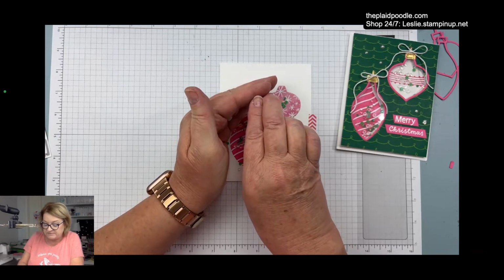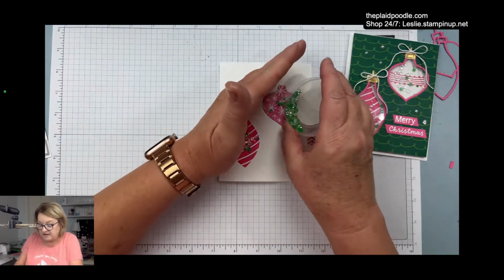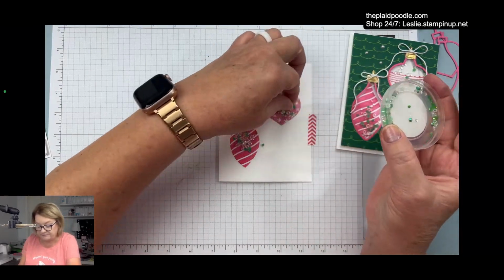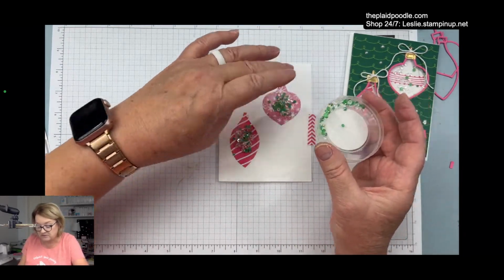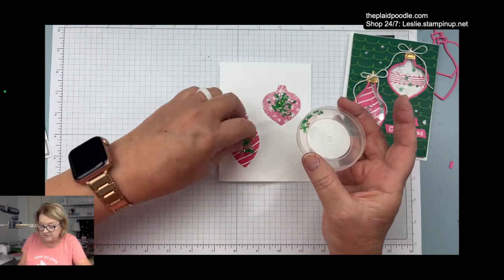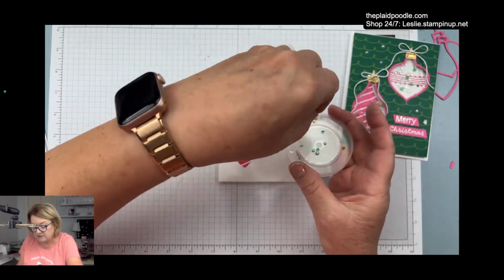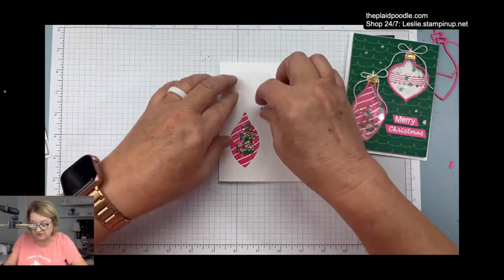I want to use all of these up because I won't have enough to really save for anything. I thought these looked cute with the pink and the green. I'm not even sure what green these are. I'm probably going to have overkill. I'm not going to put that many because I don't want them to get kind of stuck. There we go. I think that's good. Now I have a tiny bit left to do something with.